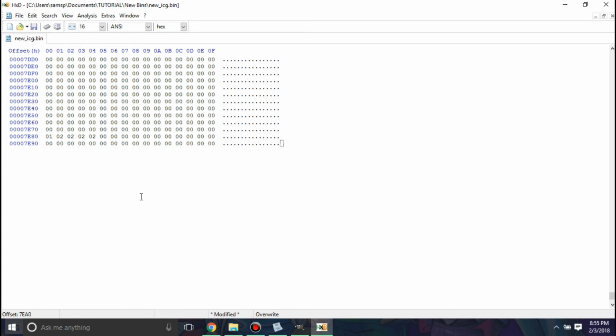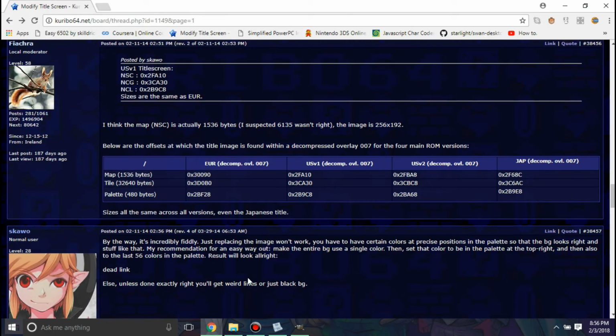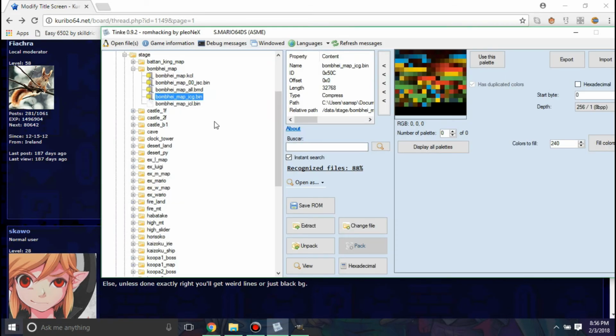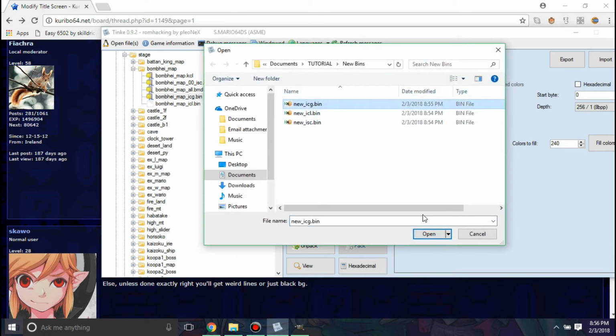And hopefully it should still work. Hopefully deleting the zeros shouldn't do anything, but usually you can delete some zeros at the end without penalty. Just to double check, I'm going to import our new ICG and see how it looks.